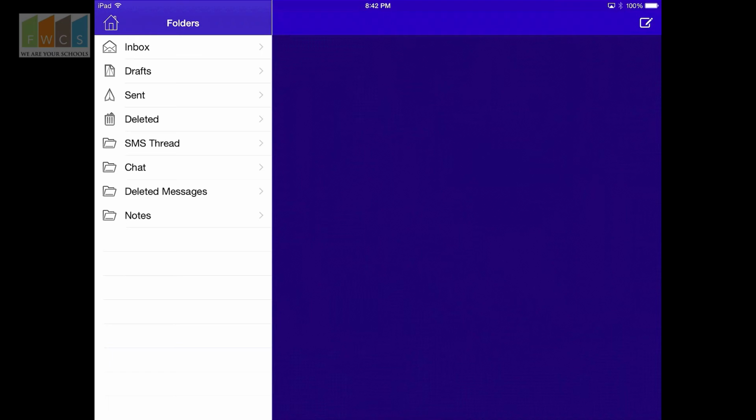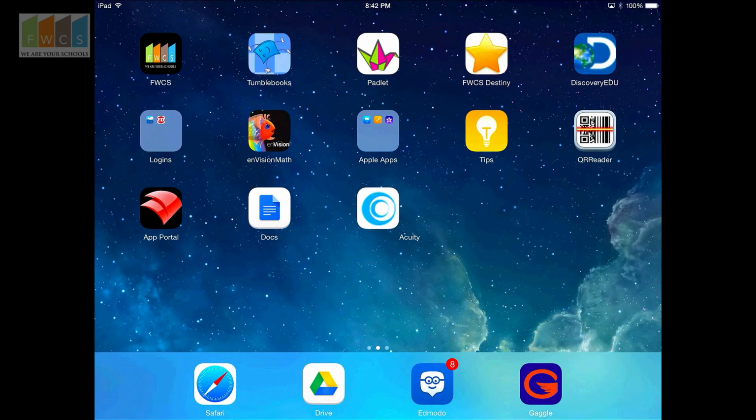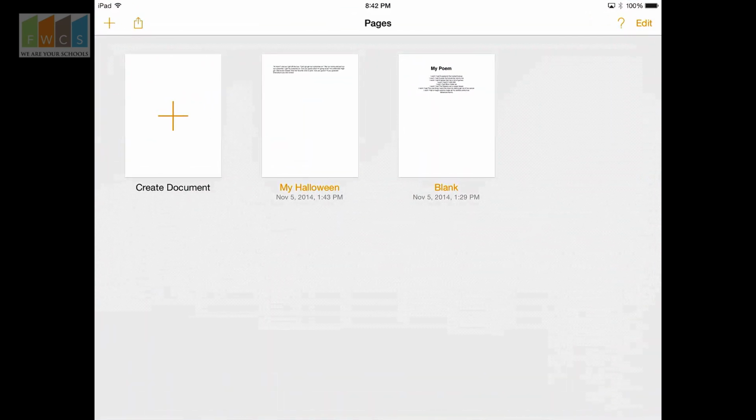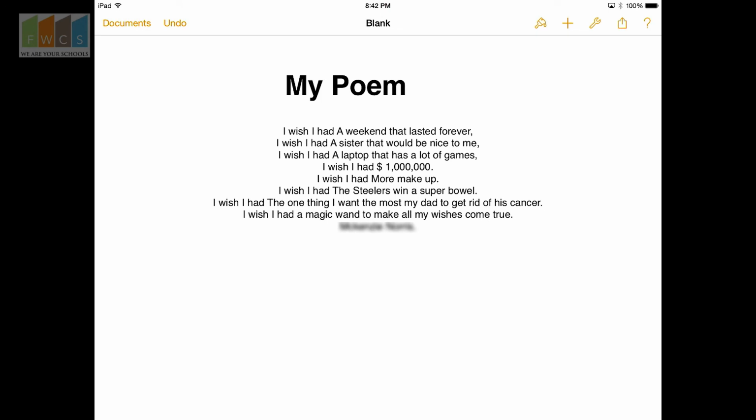Now, I'm going to show you one other, just so you can realize maybe some possibilities or some ideas. I'm going to go into another Apple program called Pages. Pages is basically Microsoft Word, Apple's version. So let's go into where we had a poem typed. Same thing in this one. You'll see the top right corner. Let's say you wanted to display this student's work in the classroom.